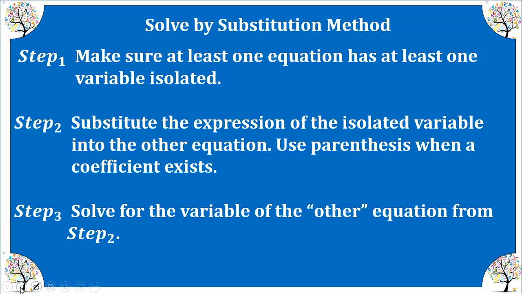Now, to solve by substitution, the most important thing that you jot in your notes is you have to make sure that at least one equation has at least one of the variables isolated. So please write this step in your notes. You do not need to solve or to write the rest of this stuff down unless you want to. But this is the main important thing when you use substitution. One of the equations has to have either the x or the y isolated.